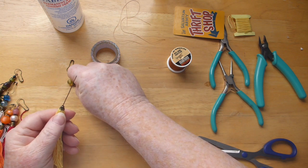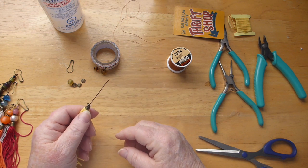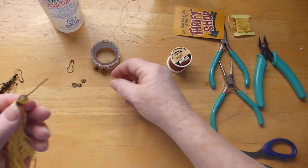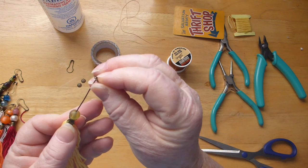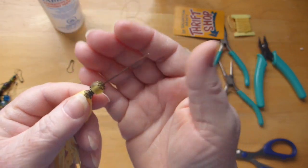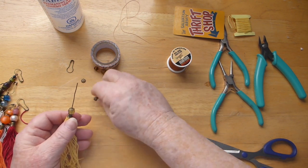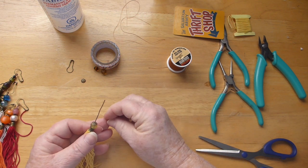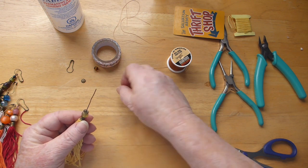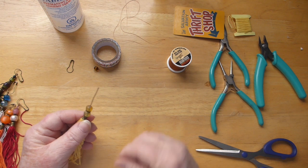The beads are just totally random, miscellaneous beads. Some of it's from jewelry, some is beads I've had forever and ever. So I will put on a bead cap and a bead and another bead cap. So you get that. Now how many beads you put on, how you put them on, the colors you put on are entirely up to you. Some I've got 2, some I've got 3, some I only put 1. It's just totally random. And it depends on what you want to do.